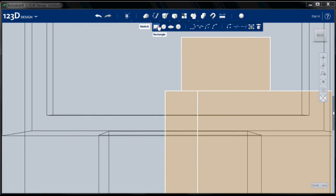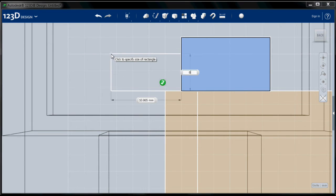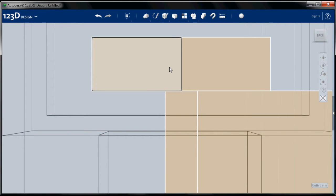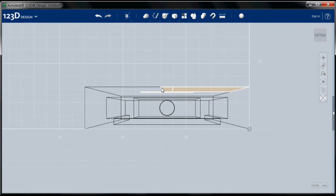And I'm going to go ahead and create another rectangle from here. Same dimensions, 8 by 13.75, and there is my 27.5 millimeter slot. Alright, so let's take a look at the bottom. It looks like we want to go in roughly half, so this is 16, so we're going to extrude in about 8 millimeters.